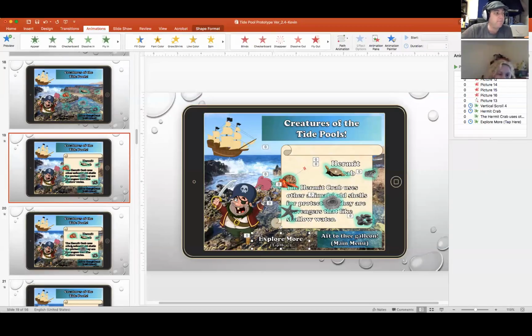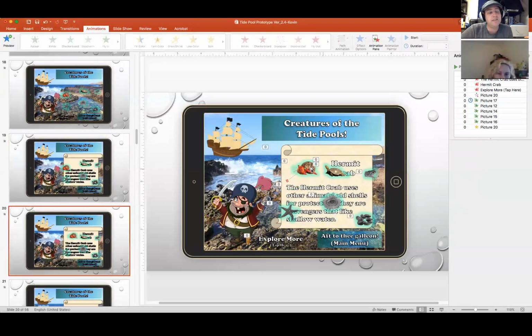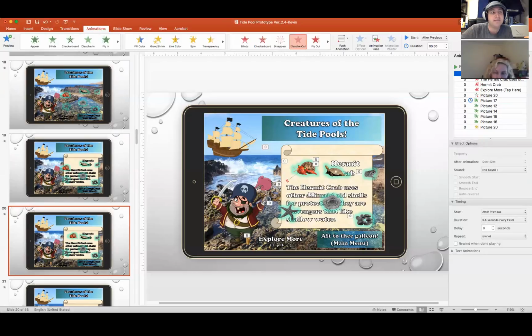So it goes to this next slide, and here you'll see the hermit crab then moves back into place. Here, the vertical scroll disappears. This is a transition to dissolve out the scroll and dissolve out the text. You can see the direction where it will go; see, there it is right here. That's where it begins, and that's where it ends. And it ends right back where I put it.